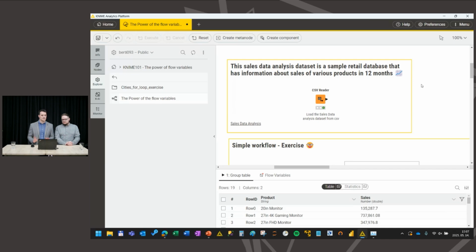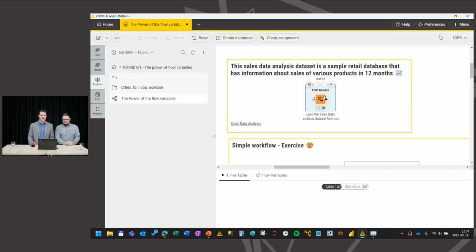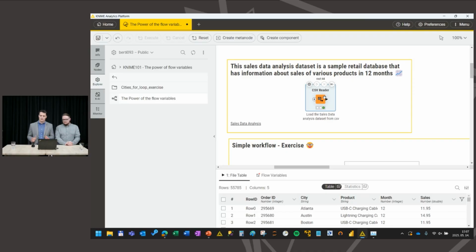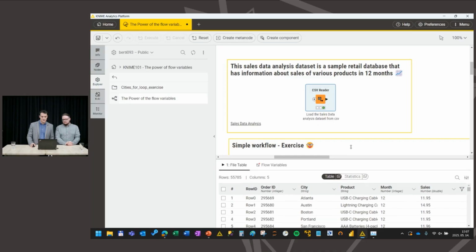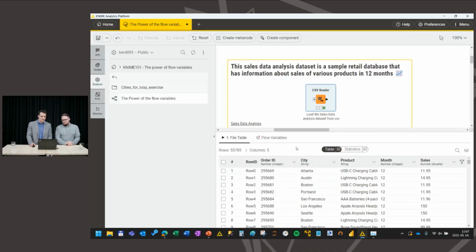We have this Kaggle dataset from sales, and it has information about sales in different cities with various products in different months. To be exact, this is our dataset. It has more than 55,000 rows.